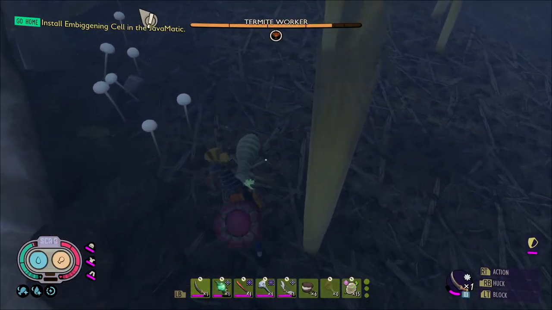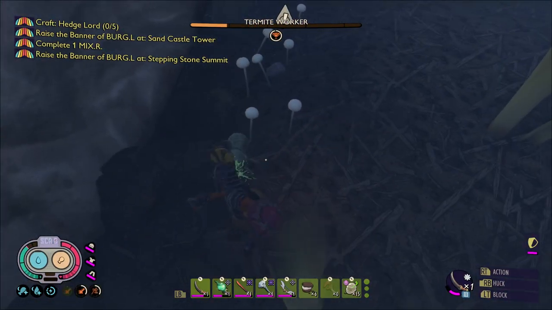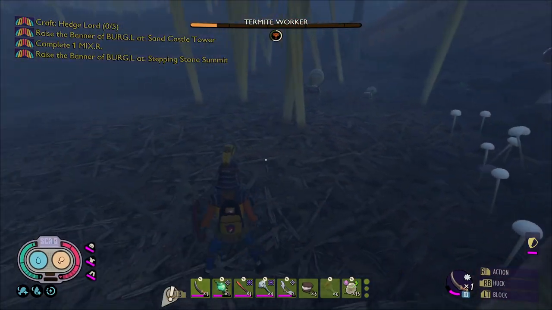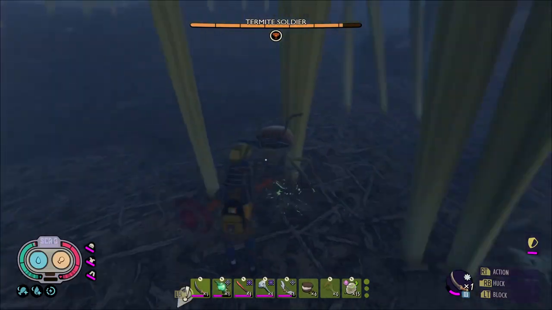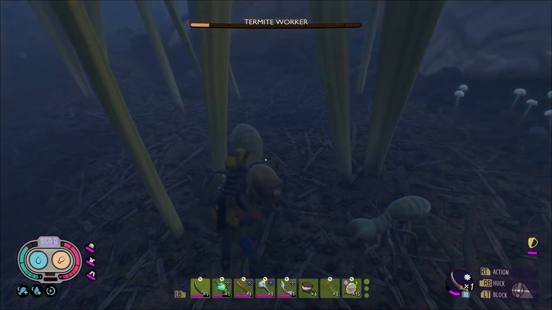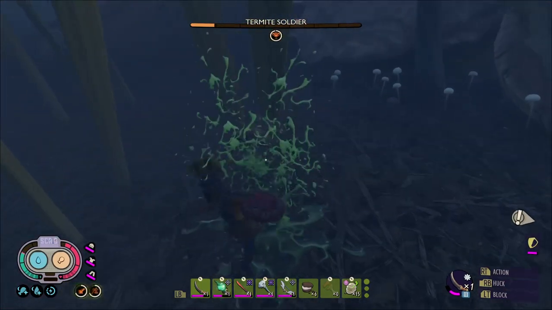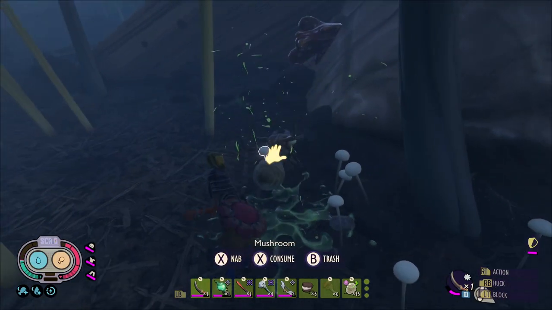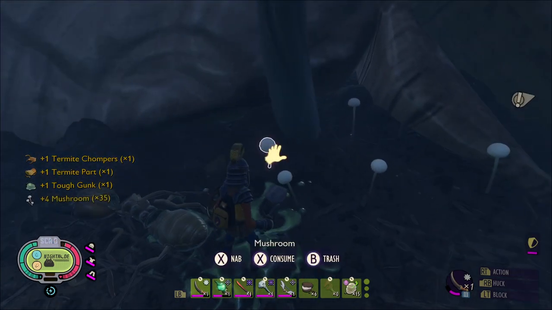Don't be spitting on me. Ugh. I hate that dust. Yeah, that's what I have to deal with right now. Dust. Termites are here as well, and I'm gonna kill them. What the heck was I hitting anyways? Unless my poison damage has increased.